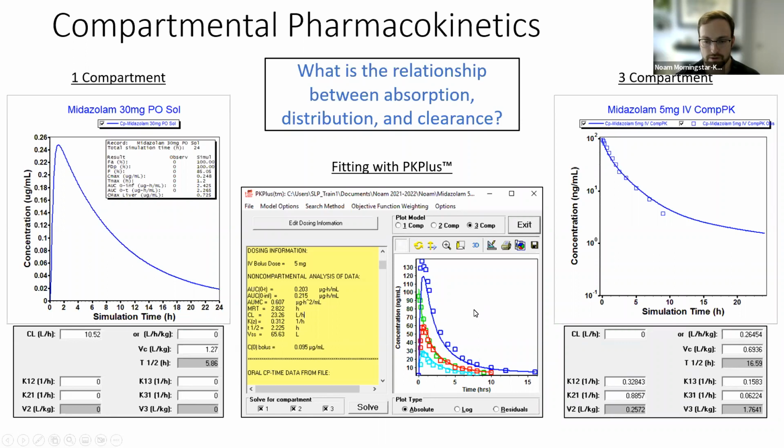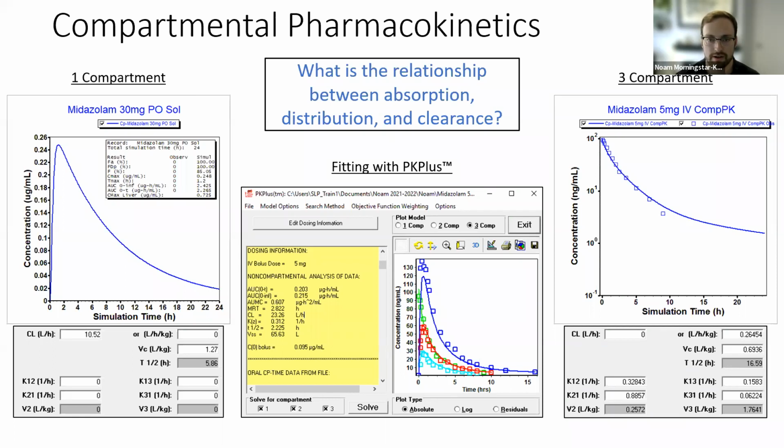And that's what we would prompt the students to look at, right? Okay, for the IV, of course, it does a good job. For the lower doses, it does a good job as well. But this fit compartmental model isn't working so well for the high dose. So what's going on here? What are the reasons for that? And in this case, it happens to be a nonlinear process, a saturation of metabolism that can't be captured with the linear compartmental model.